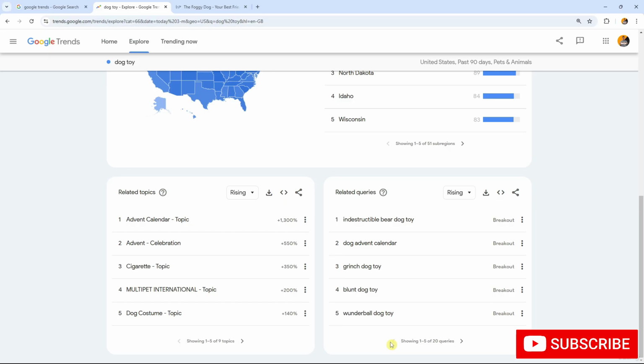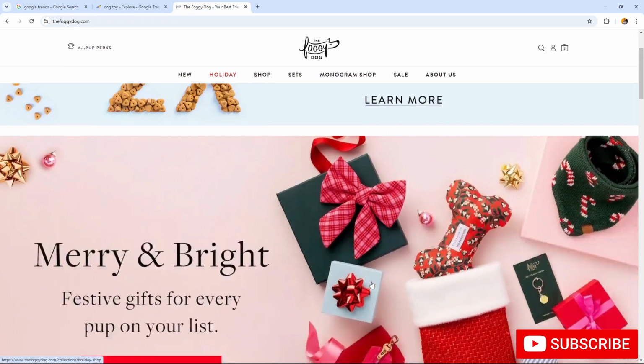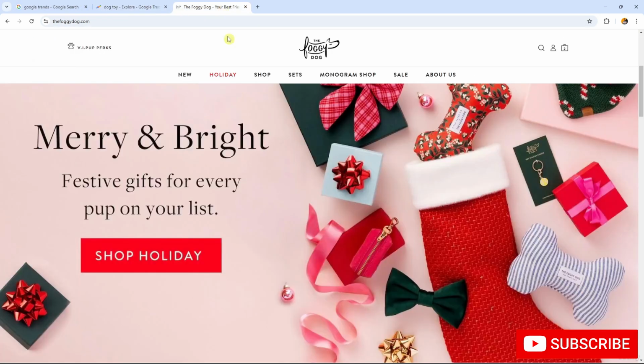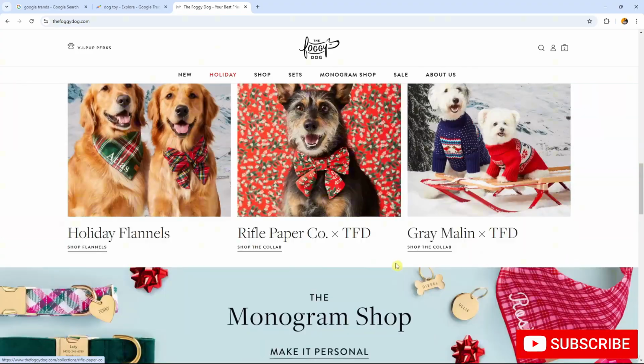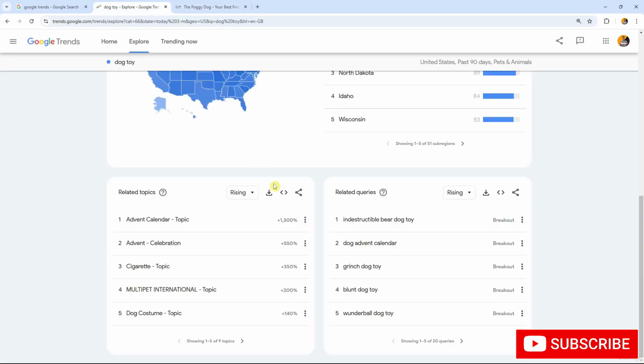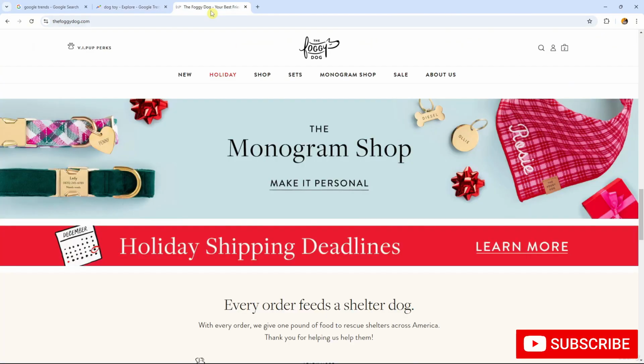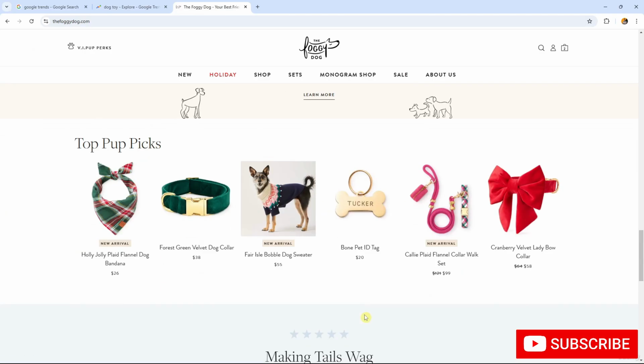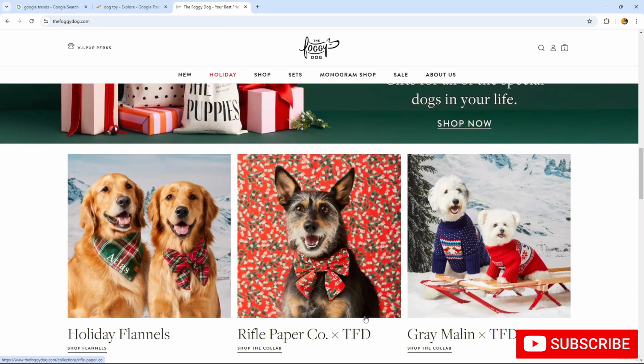Then I can easily make a dog advent calendar picture, or simply use that topic for December and make an advent calendar for my website. So this is not only for researching keywords, but also to simply have some ideas for further content or for things I could do in my shop.